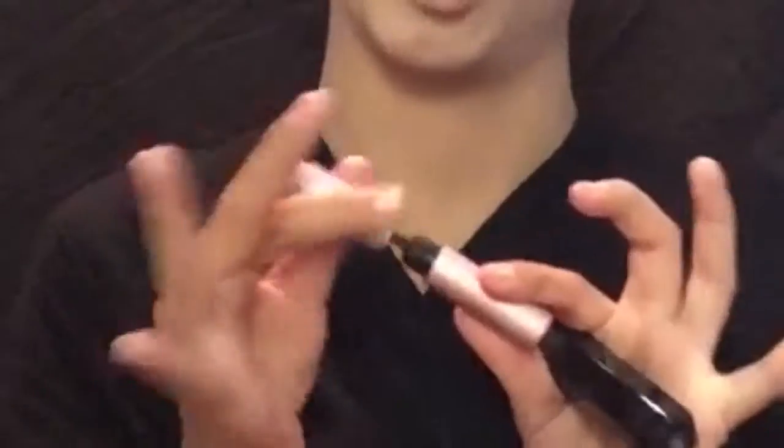Okay, so now we're going to blend from the brown into the orange. I can't even list what I'm using. Okay, so this is the sample version of the Too Faced Better Than Sex mascara because I'm broke and can't buy any more.